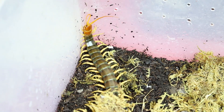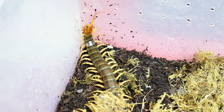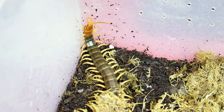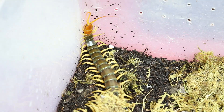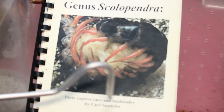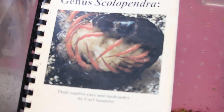The females usually lay about 30 to 60 eggs over 23 to 31 days. She lays them in a clump and uses a liquid to cover them so the eggs will not mold. Then she coils around them and broods the eggs for about a month. Each tiny centipede has a little egg tooth that it uses to slit through a very thin membrane — to the layperson it will look like a tiny baby centipede morphing out, but they are actually hatching out of an egg, which is what we're seeing in this picture: that mother brooding over her little clump of eggs.